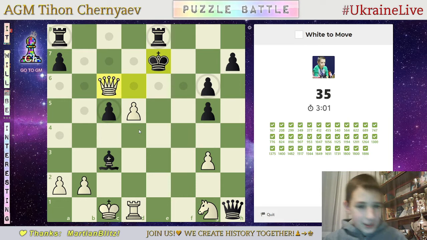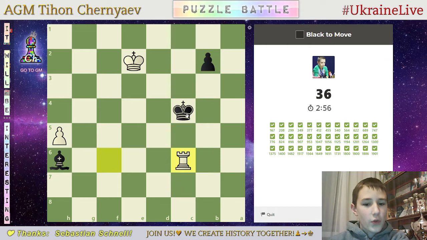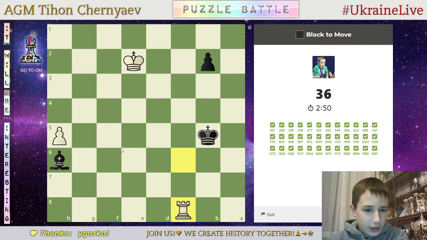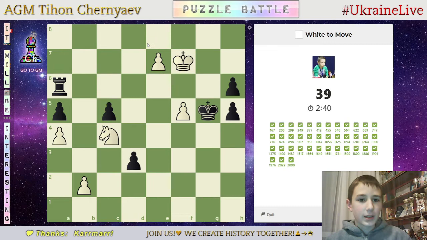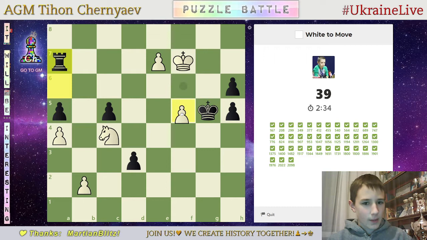Here it's d6. Nice. I think b2. Then I go for king b5, and then I go for bishop f4, and that seems good. B1 and a queen. Yep. Rook d8. This is and mate. Queen f7, rook d8, rook e8, mate. Nice. Here, I think push. Yep. Yeah.